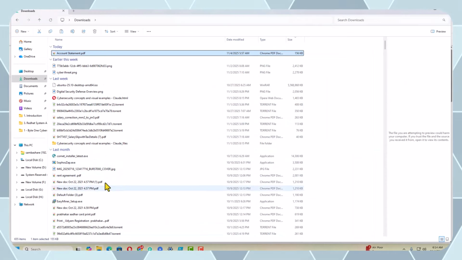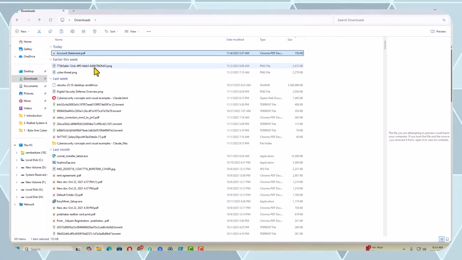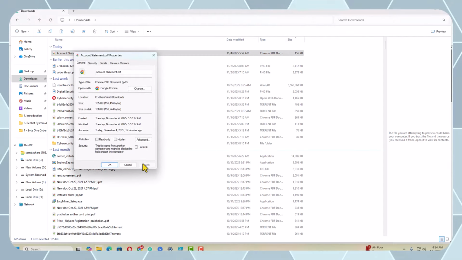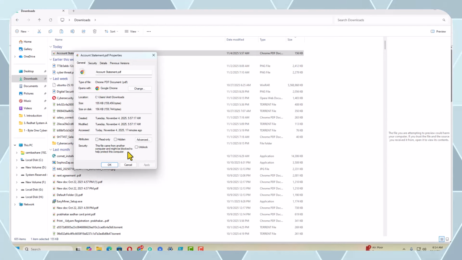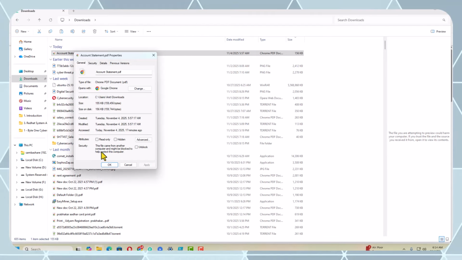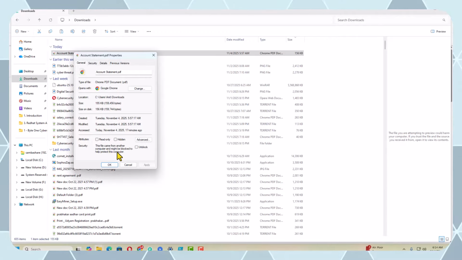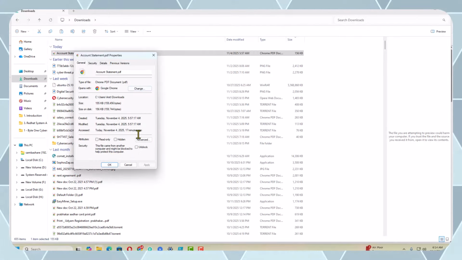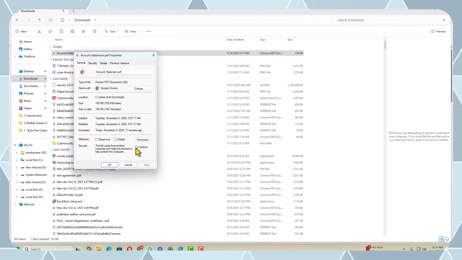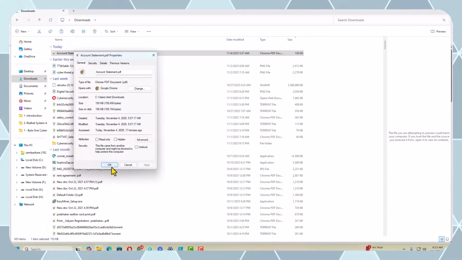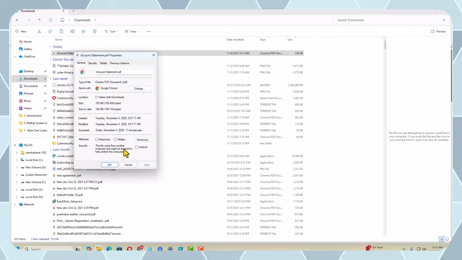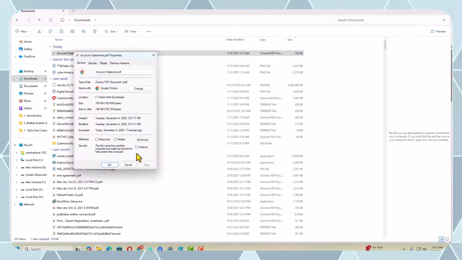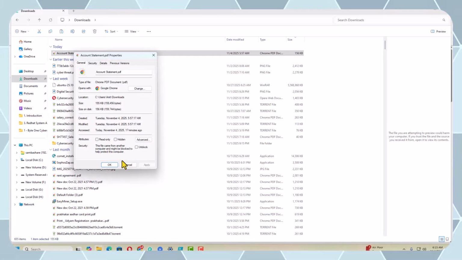When I click on this file, you can see I'm currently unable to open it, and when I right click on this file, I can see there is a new change they recently launched. It says that this file came from another computer and might be blocked to help protect this computer. If you want to preview this file, simply click on the unblock option, then apply and OK. Only when you trust the file would I recommend clicking on unblock; if you don't trust the file, simply leave it as it is.